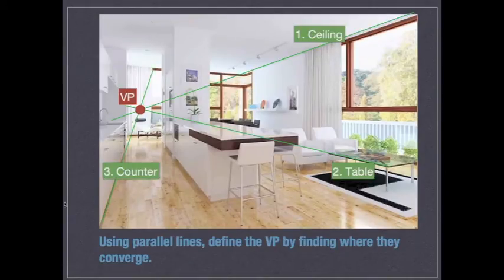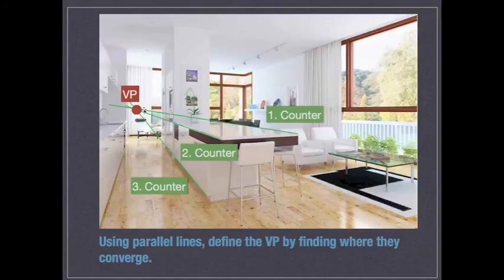Once you find that vanishing point, then I want you to define the horizon line. So a couple of ways you can go about it is we've got this ceiling corner right here. We've also got the edge of the table, and we've also got the bottom edge of the countertop. This house is very nice and neat and orderly. Everything is lined up perfectly at 90-degree angles. We've got this side of the countertop, we've got the left side of the counter, and we've got the ground side of the counter. And sure enough, they converge again at the same point.